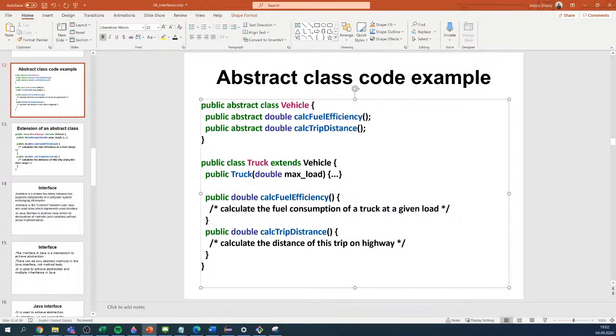The first one is that you cannot instantiate the abstract class, so you can't create an object with the reference to the abstract class. The second main property of the abstract class is that it can have abstract methods.